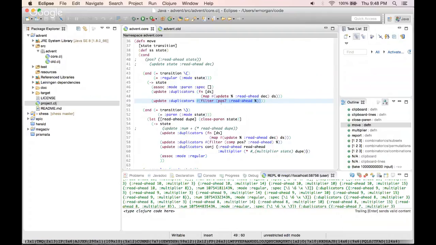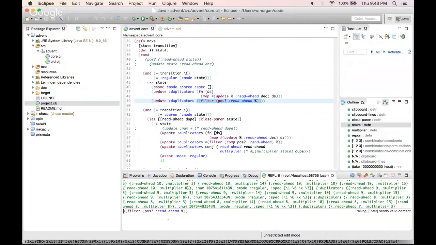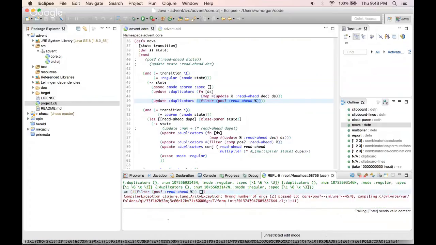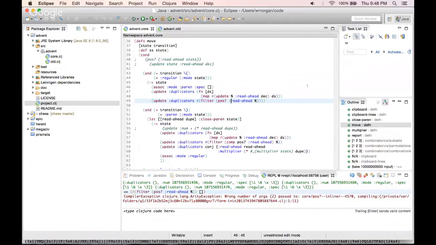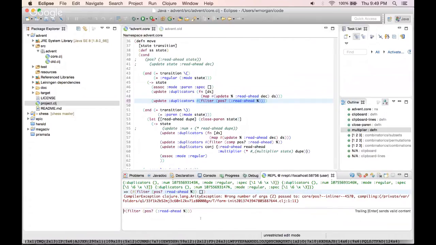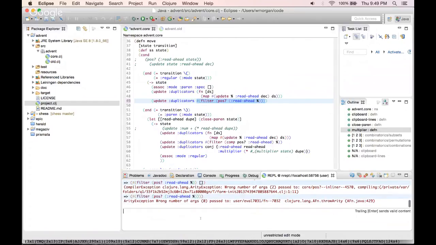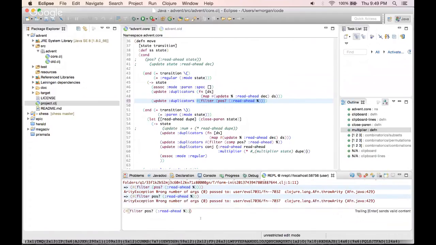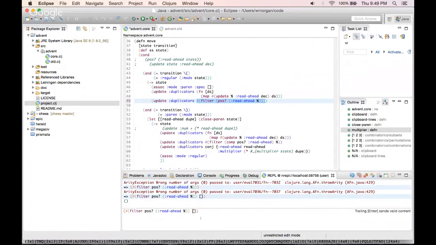This function here, I think returns like a transducer. So yeah, what happens if I call this on a value like, I don't know, empty list? Some number of args passed to pause. Oh no, I think this was the implementation. Yeah, what would happen if I called this? This actually might be, so if read ahead is 1, oh yeah. Yeah, so this was pretty bad.